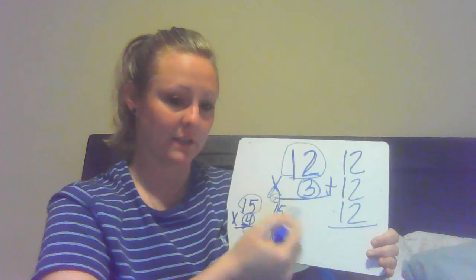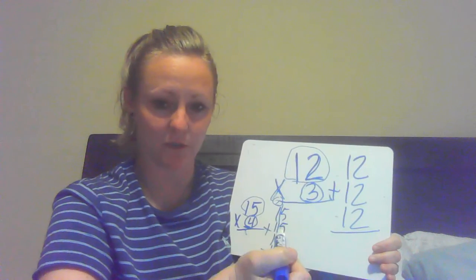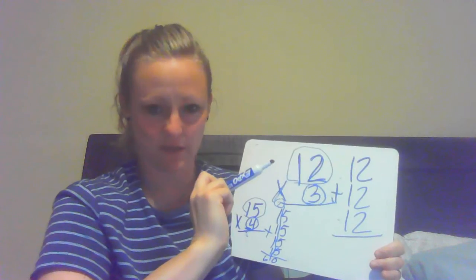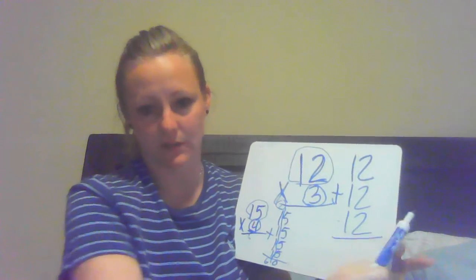All right. Now, could I still draw 15 circles and put 4 dots? Or 4 big circles and 15 dots in each? Yes, I could. Both ways will get you the same answer, okay? I just want to show you different ways to do math. Okay. Or I can show you the way I learned when I was in school. Okay. So 15 times 4.